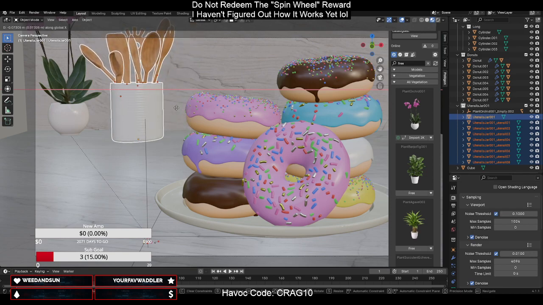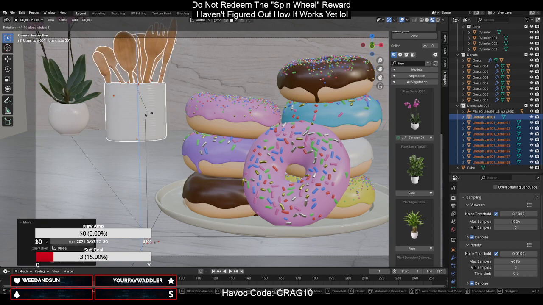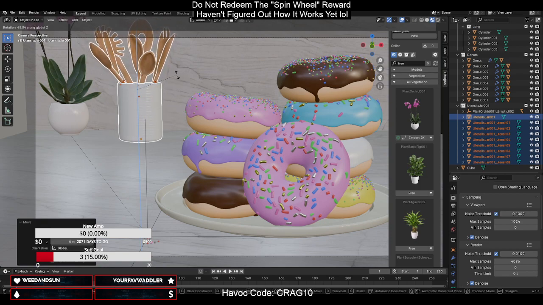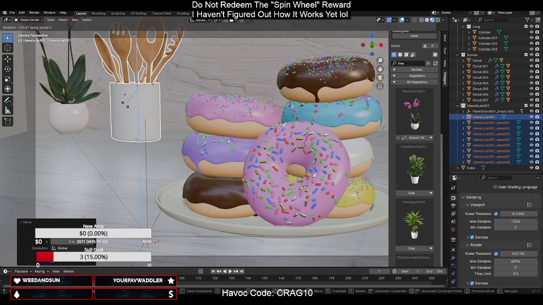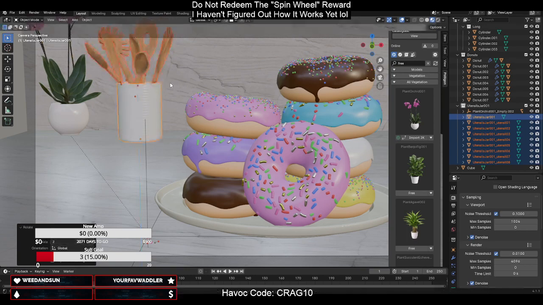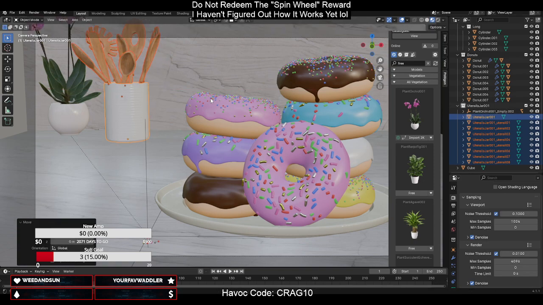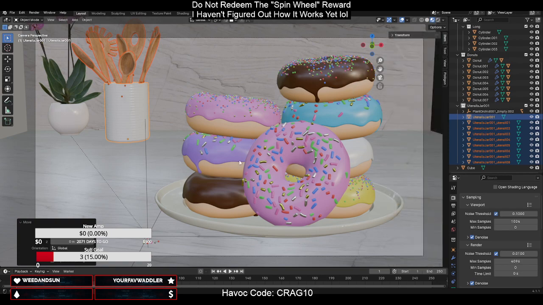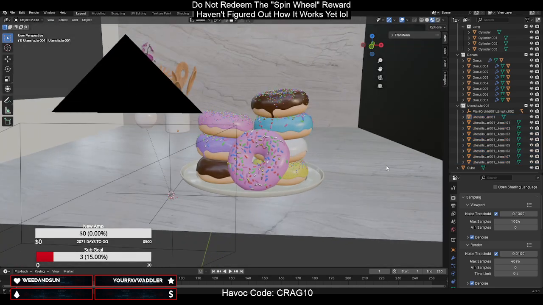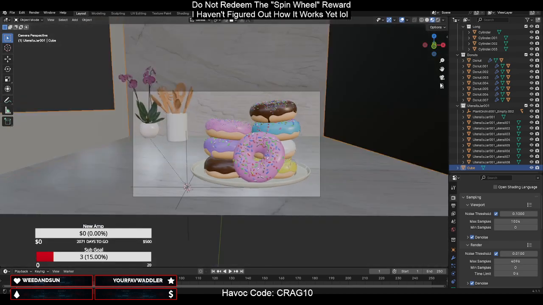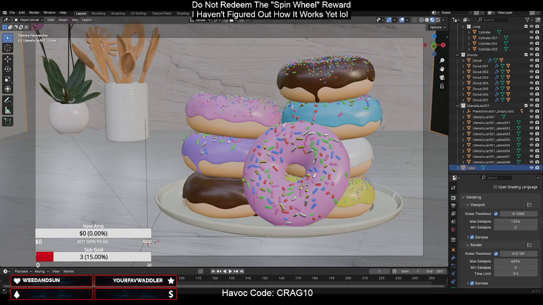And move those back over this way. Rotate this way. There we go. There. Do that, and then boom, there's that.